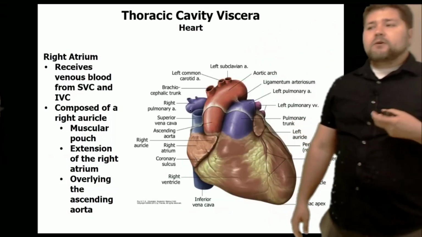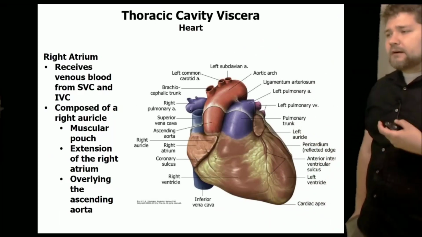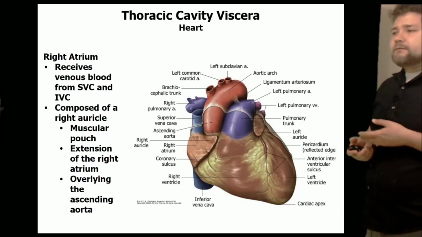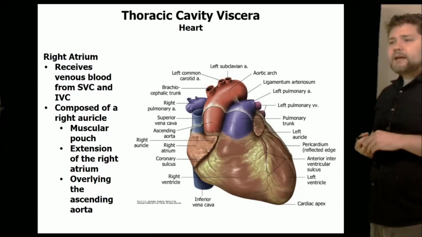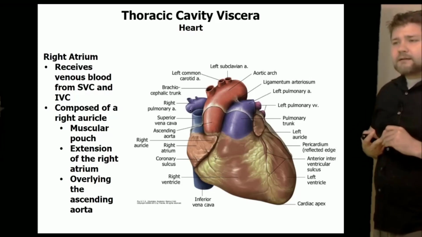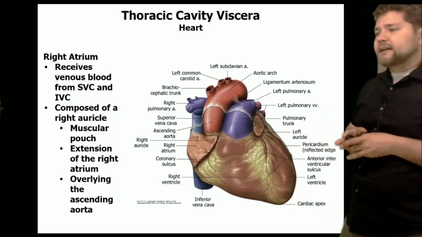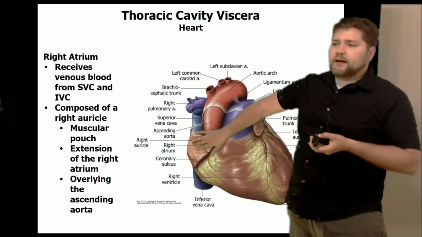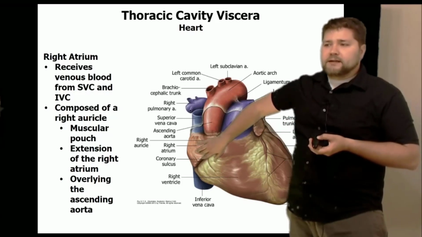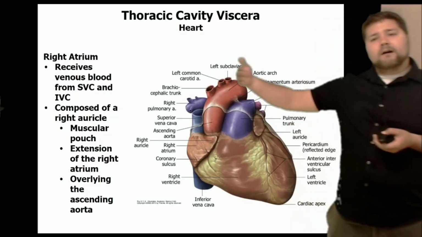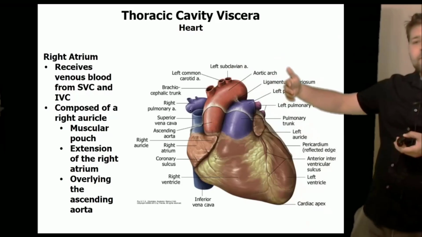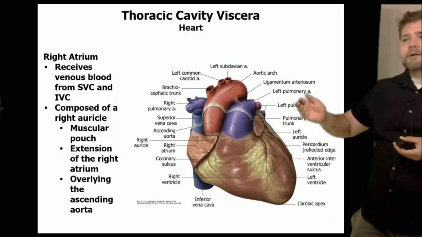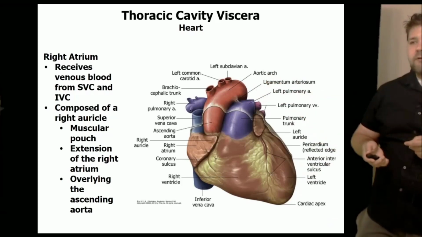All right, so going back to the dynamics of blood flow, the right atrium is going to receive the blood. And what we see in the right atrium is an auricle, which translates literally to ear. It's kind of a vestigial organ here that you can see on both the left and right side. It basically hugs the ascending aorta. That's a nice little landmark because it helps you find your right coronary artery, since usually you have to lift that to find the right coronary artery under there.